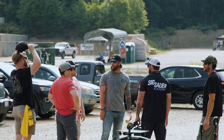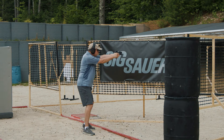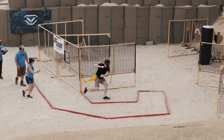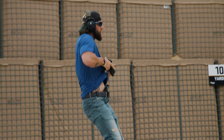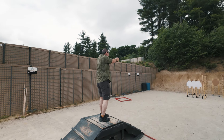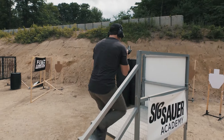Obviously we want to grow the EDC Championship, but the real goal is to expand it — we want other clubs to host an EDC-type championship. I envision a future where just like USPSA has three or four handgun nationals a year, maybe there's an EDC Nationals or an EDC Series with lots of major matches all over the place where people can try their carry gear in a really interesting way at a proper match. Letting people realize this is a growing thing where you can legitimately come out and shoot your carry gear and still be competitive — that's the step in the right direction.